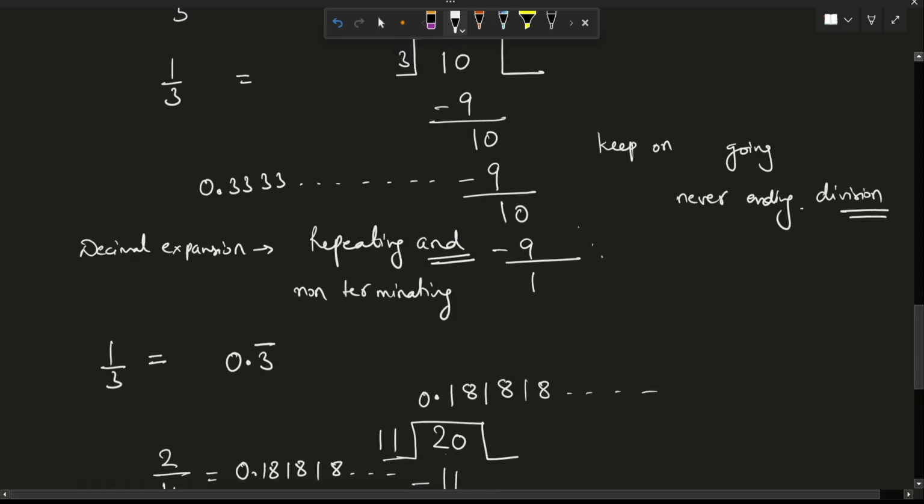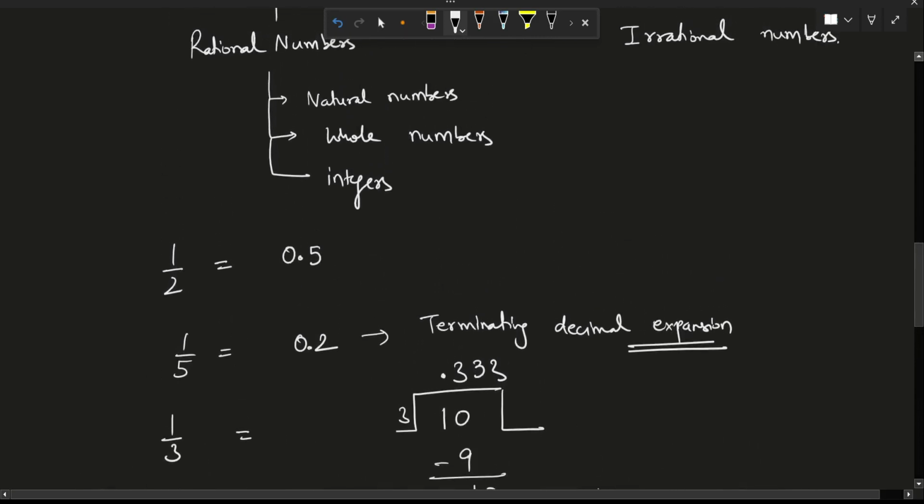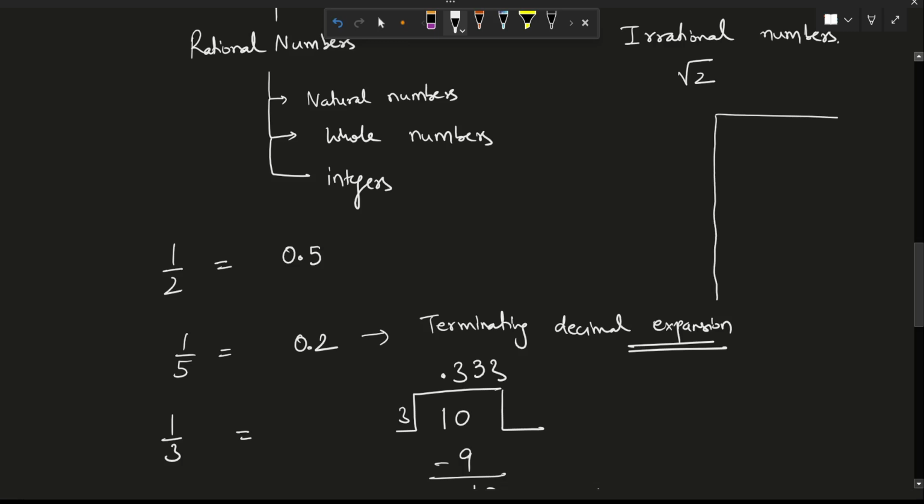So root 2, how to get the square root of 2? You can find it using long division. 2 is the only number over here, so I have to put a decimal first. What is the perfect square number less than 2? That is 1. So 1 ones are 1. Subtract, you will get 1. Now nothing is there, so I have to put a decimal. When you put a decimal, you can add pairs of zeros.